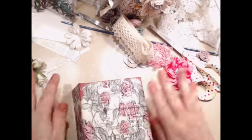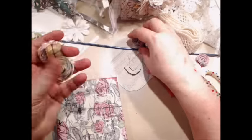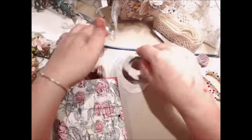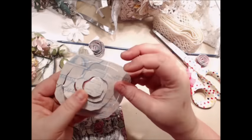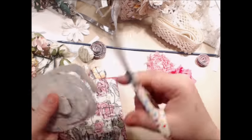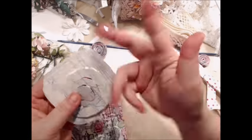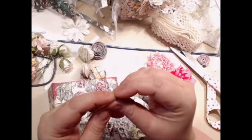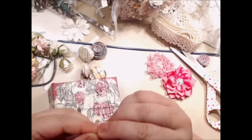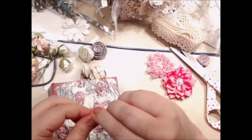Okay, I've pulled out a bunch of flowers, I've pulled out some trims, I've even made a few paper roses using some of the scraps from the paper. And all you do to make those is you just take a pair of scissors and you cut out a square, and then you just cut, it doesn't have to be perfect. And then you're going to take it and start at the center and you're going to start rolling just like this all the way around.